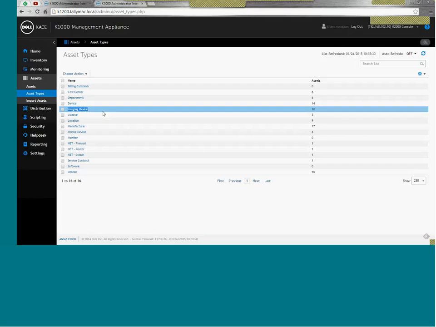So that's one of the things you want to decide when you're trying to build out assets: what bits of data do I want to keep track of about my different things? Are they similar enough that one asset type will do, or are they significantly different enough that I need different asset types? It just depends. What is it you're trying to keep track of? What kind of stuff do you need? Some people in their spreadsheets have make, model, serial number, location, and that's all they care about keeping track of.